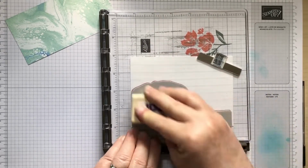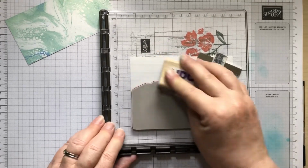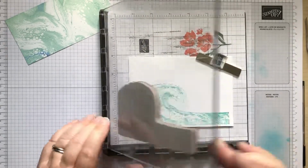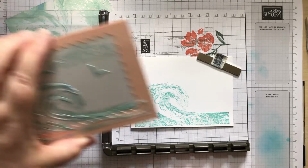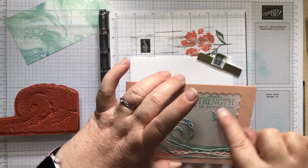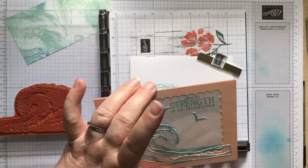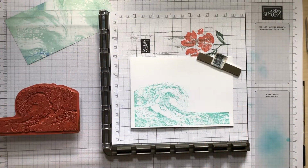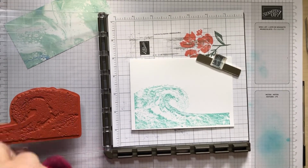Okay, and when I made this card up when I was designing it, I couldn't decide what else I needed, and I hadn't put the sentiment on, so I put it on a group chat I'm in, and they were like, yeah, you need a sentiment. So I thought, well, that'd be nice, but I'd already stuck these birds on, so it was quite difficult to get it in the right place. So what I'm planning to do this time is do the stamping first, and then add the birds, so that they're not in the way of the sentiment.